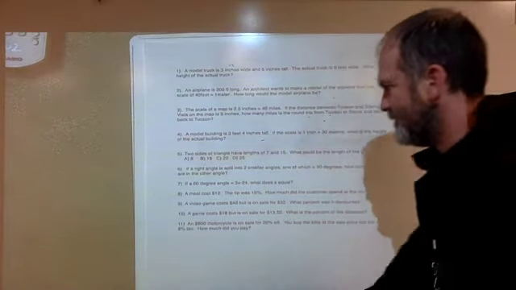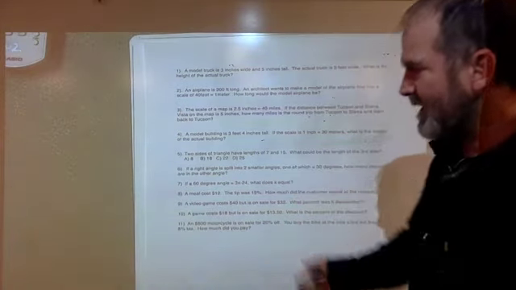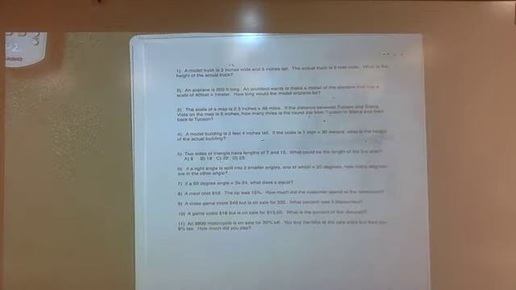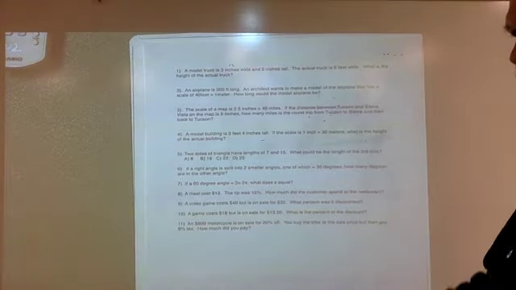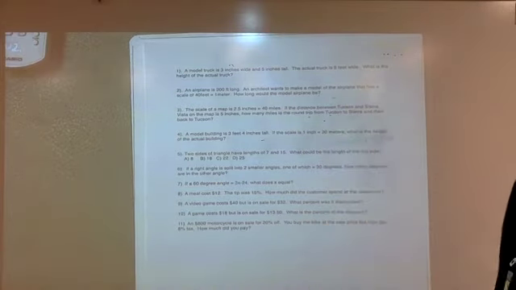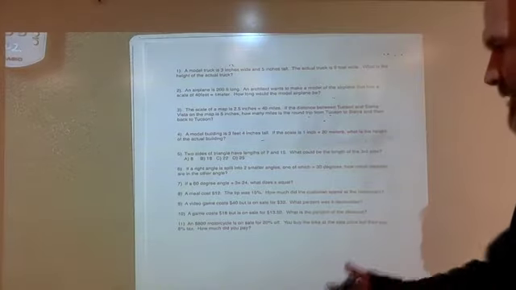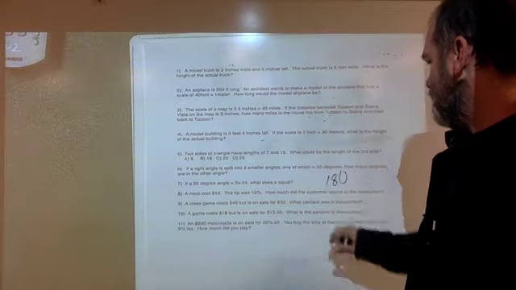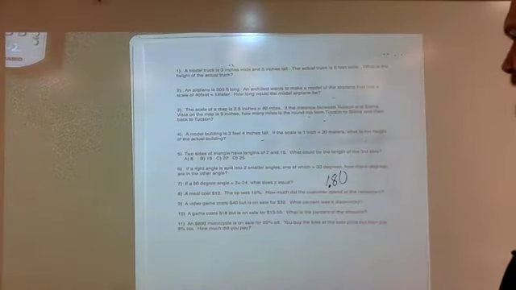Next, a meal costs $12. All right, these are percentage problems. A tip is 15%. How much did the customer spend at the restaurant? You need to know what is 15% of 12. And when it's what is a percentage of another number, you just multiply those 2 numbers together and move the decimal twice. 15 times 12 is 180. You move the decimal twice, and you get $1.80. So the tip would be $1.80.